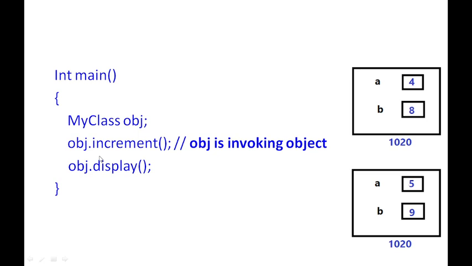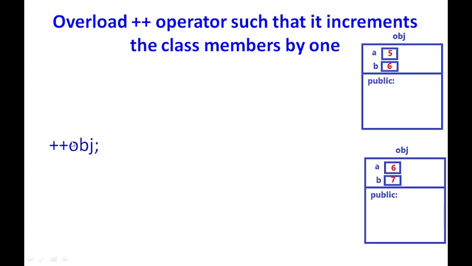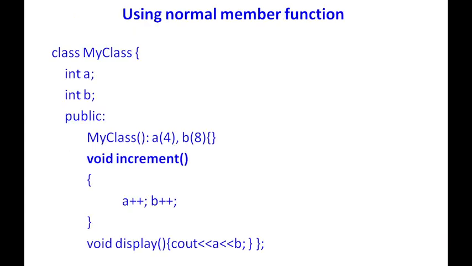The drawback in this approach is that it looks very unnatural. We need to write a separate function, remember that function name and mention it properly. Whereas this syntax looks more familiar. Anybody who sees this understands that we are trying to increment obj. So this is the benefit of operator overloading. Our program will look natural, without any difference between basic data types and objects. Just like we use these operators for basic data types, we can also use them for class objects. So that is the advantage.